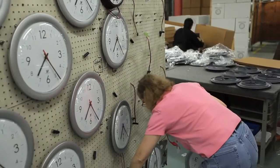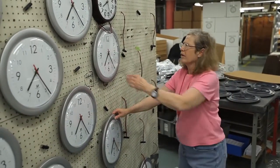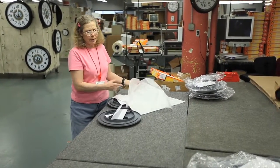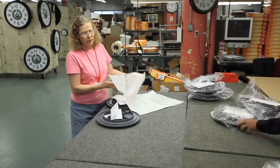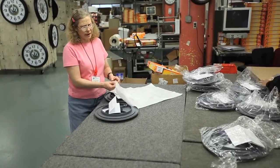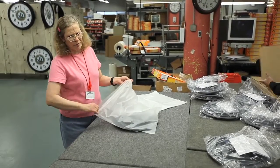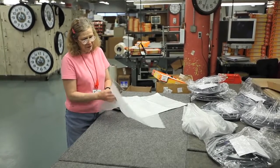We're just capable of doing the same work as you are. It's just that we have to go about it a different way. If I was to get a job somewhere else, they would have to get special equipment for me to be able to see different things or do different things, and companies don't want to do that no more. But the Lighthouse gives people opportunities to do different jobs and feel like you're wanted. When you don't have a job and you just sit at home, it's like nobody really cares about you. That's how you feel.